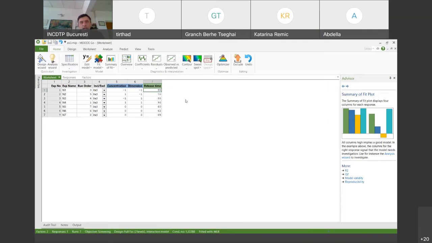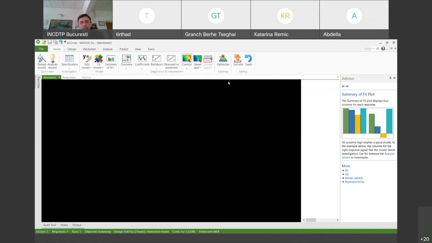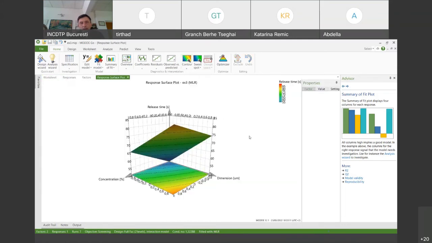As long as we have introduced this data, we have the possibility to provide this surface plot in Modde. We access this contour option, and we have this surface function, which is generated automatically, and we can see on the screen a plot quite similar to the one in Matlab.